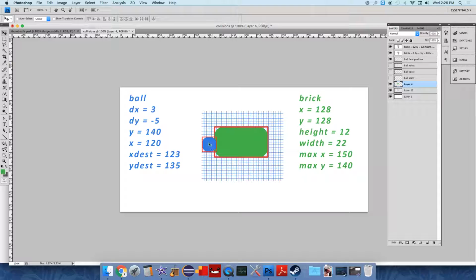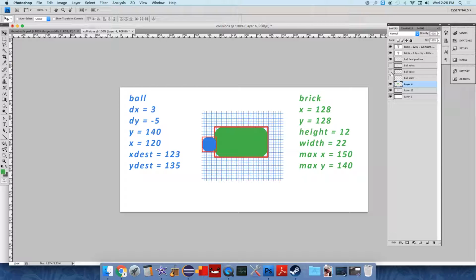The problem is, if it is on the corner, you can't always tell which velocity to flip. So maybe it was just traveling up at such a rate that it intersected the brick, and it was coming up and it hit the brick, so it really did hit the bottom even though it made it this far in its single loop iteration. So how do you tell which way you should adjust the velocity? Should you adjust the dx or the dy? Well, you can't tell from this set of information. If all you know is that it overlaps, you cannot make the right choice.